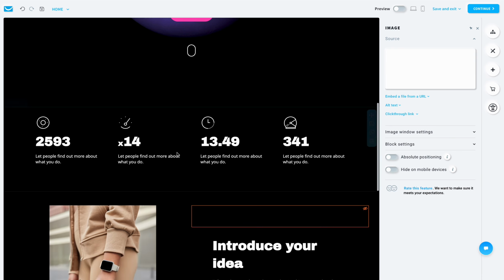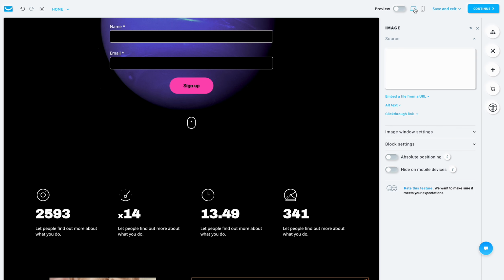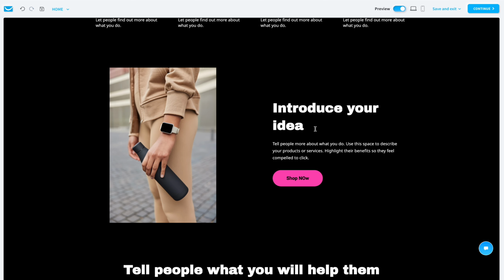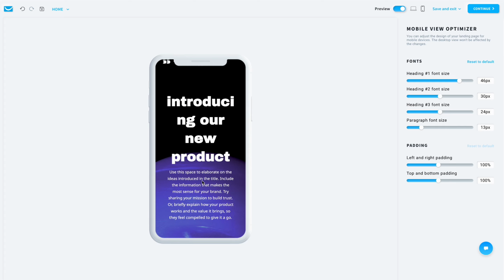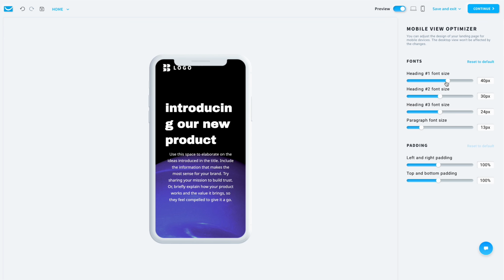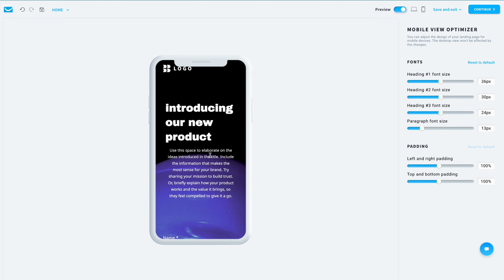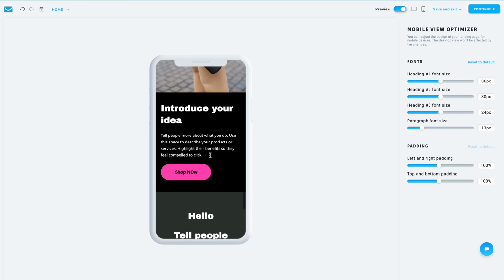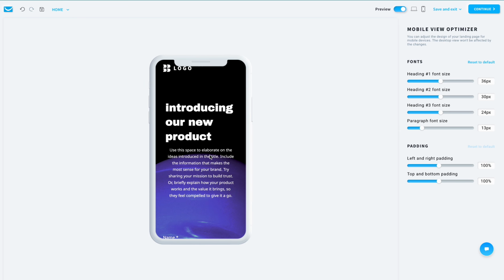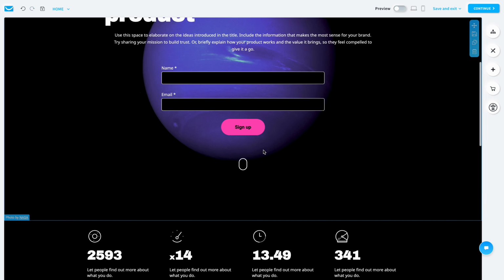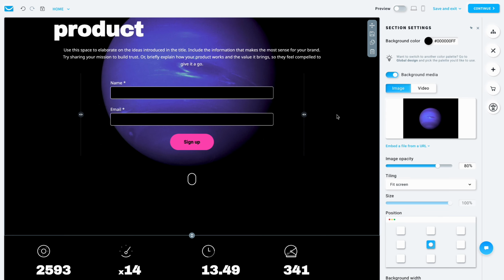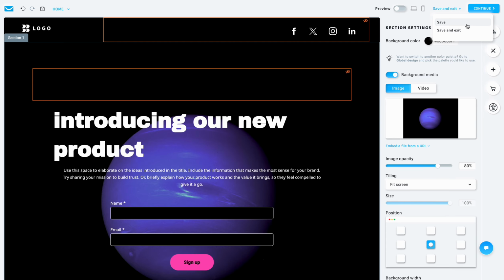Once I'm happy with the design, I'll go ahead and preview it. First on desktop. Looks pretty clean. Now let's check mobile. Okay, not bad. But I think this text would look better if I just made it a bit smaller. Let's preview again. Perfect. Looks much better on the phone. And that's it. As you can see, it's really just about clicking, dragging, and typing in your own stuff. Within a few minutes, you can build a page that fits your brand perfectly.